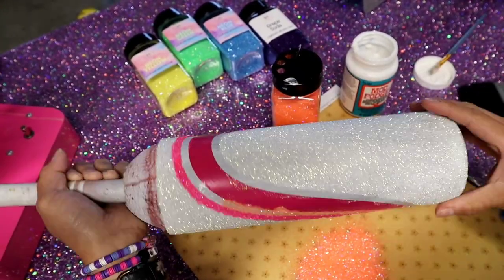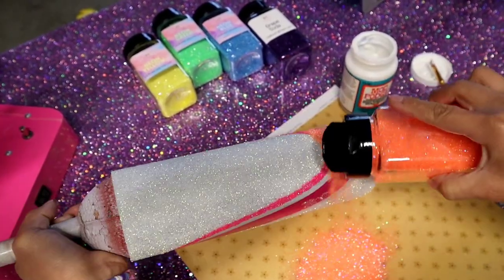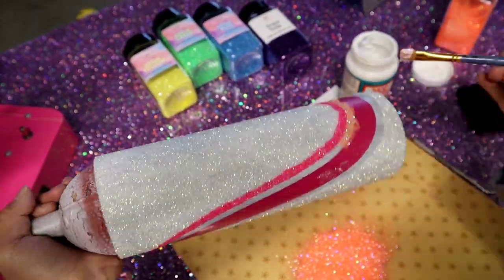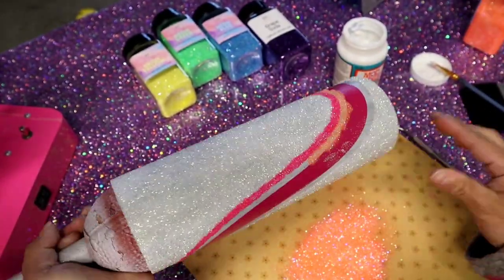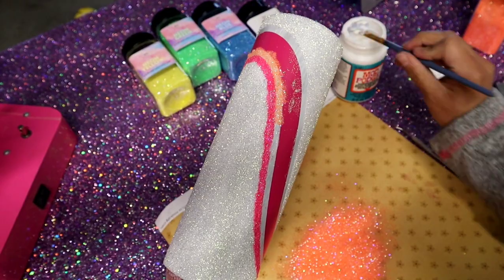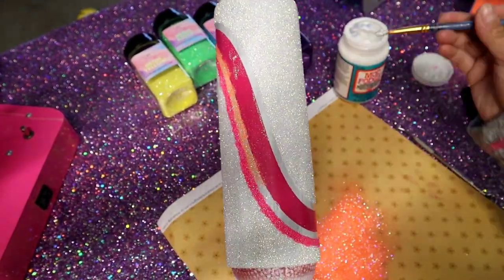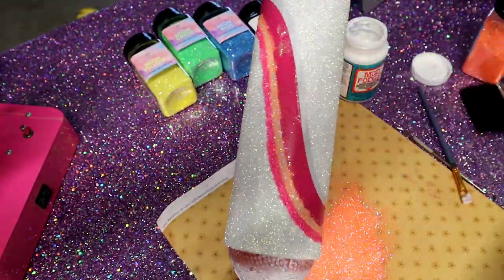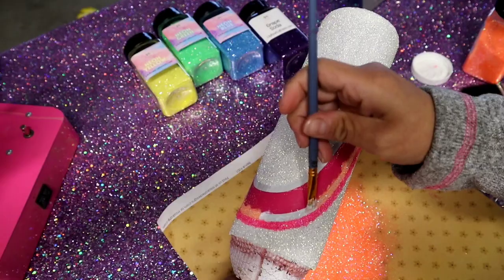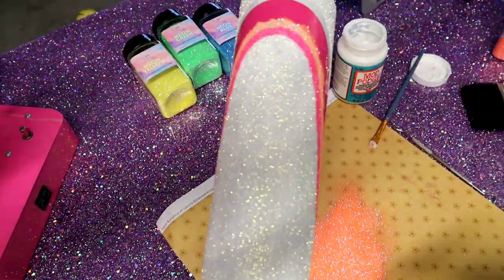So next I'm gonna be moving on to the orange part. I was working in sections just because the Mod Podge was drying too fast when I was trying to be careful. So the next parts, I'm gonna be working in small sections, and just know that each stripe will have 2 coats on it. And I think I'm just gonna blow right past through the other stripes also, just because it's really repetitive and I'm doing the same exact thing.